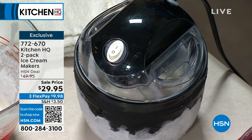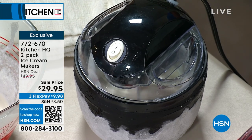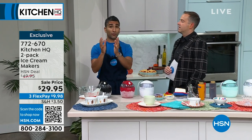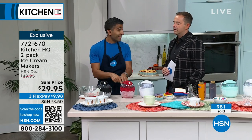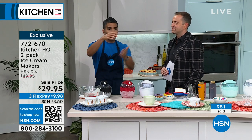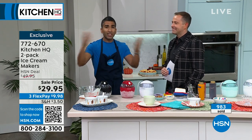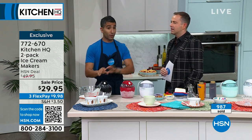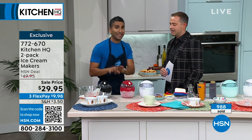And Adam, I love this size because any ice cream maker on the market has to be rock hard cold in your freezer for at least 24 hours. Okay. I like that size because my real estate is valuable in my freezer. Ice cream maker sometimes this big. Yes. It's taking up the whole freezer. Yes. So you could put even one in at a time. Yeah. Or two in at a time. Or gift one and keep one. I think it's the right size.